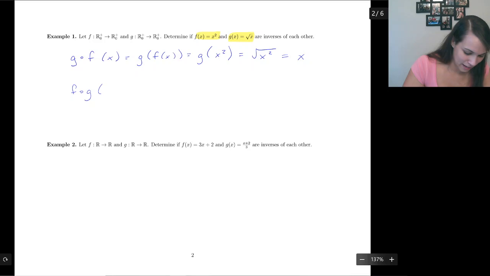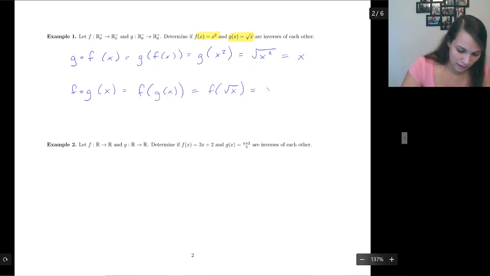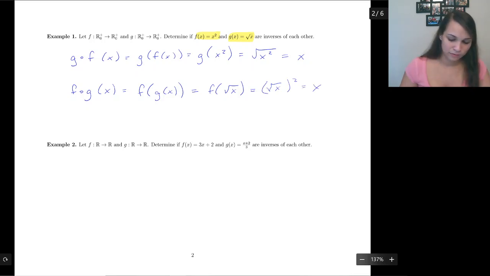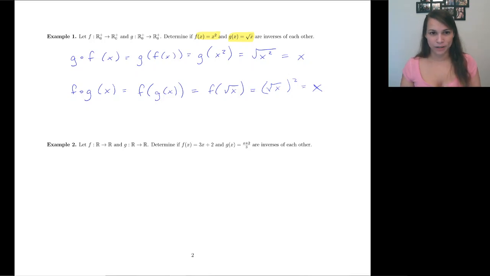Now, let's try again. Do composition the other way, so g is inside of f. g was the square root, and then this one is less scary to do. That falls out just fine. There we go. We indeed get out the identity function when we do composition both ways. They are inverses, or g is f's inverse.